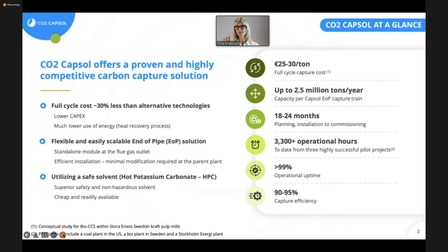What we have done with this technology is that we have adapted it to use hot potassium carbonate to capture CO2 from flue gases. In addition, we have increased the energy efficiency in the process, which reduces the cost. On the right-hand side, we state our costs, and we like to be explicit and transparent about the costs of carbon capture — specifically how much it will cost to capture one ton of CO2.